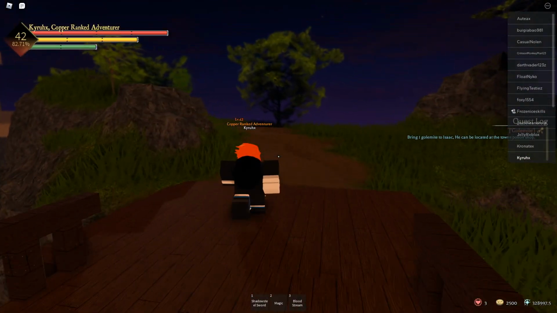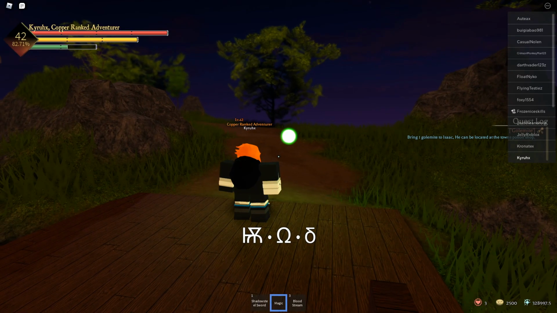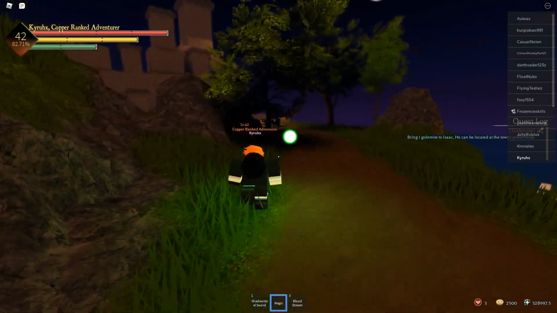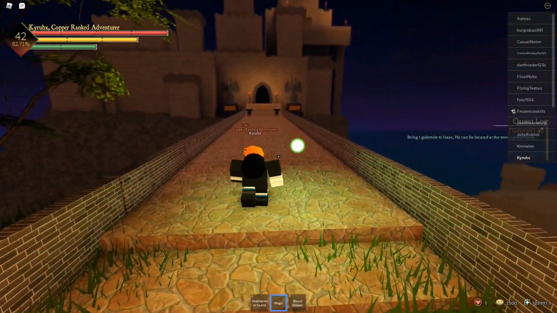Alright, once you're at the top of the elevator, pull out your magic and type in CER and then click, and that'll bring out a light orb. This light orb is going to be extremely helpful for going through the crypt because it is pitch black in there. But just follow where I go from the elevator and I'm going to take you straight to the ghoul armor.